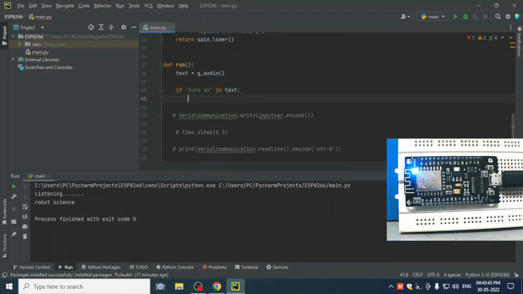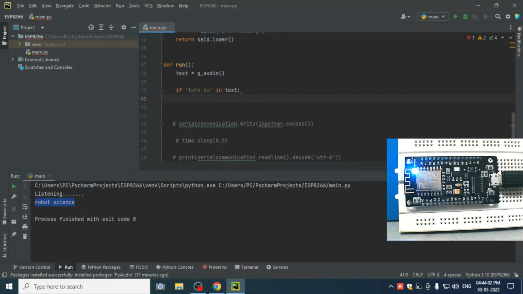do something. Okay, if we call this function and we get a value, and in this value there is a turn on, then it will do what we say here.